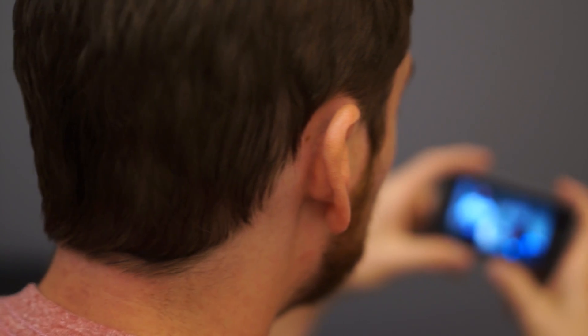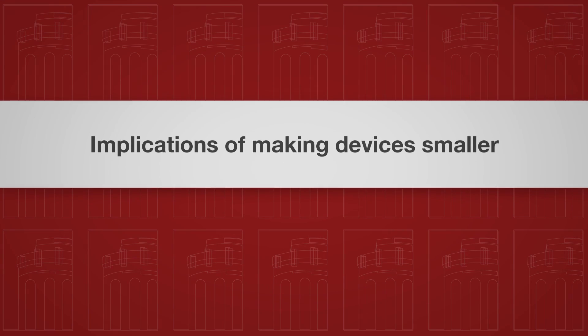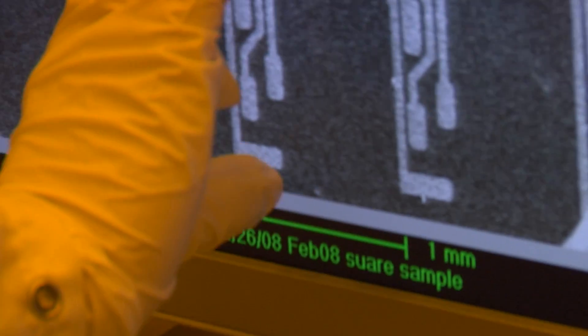And generally, how do we shrink the system? How does your iPhone have 8 gigabytes of storage today and have 64 gigabytes of storage tomorrow and a terabyte of storage at some point in the future so that you have a whole bunch of movies right on your iPhone? You can't just make things smaller and expect them to work the same way. So we have to either fix the problems that happen as a result of them being smaller, or when making them smaller and smaller makes them just not work anymore, we have to find a new physical process.